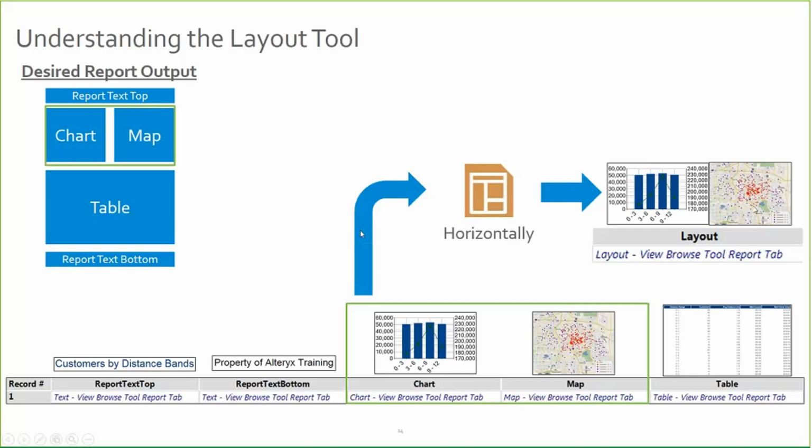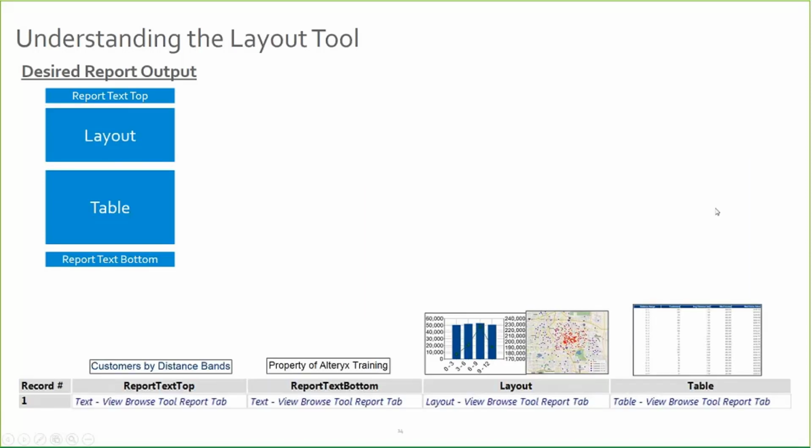You can see what we're talking about, layout horizontally. And the output, so you're actually going to connect, you're going to join these two together, so they'll be in the same row. And then you take that and put it into the layout tool, where you join horizontally. And the output, you're no longer going to have a chart and a map report snippet. You're now going to have a layout field, and that's what is contained in it, is the chart and the map together.